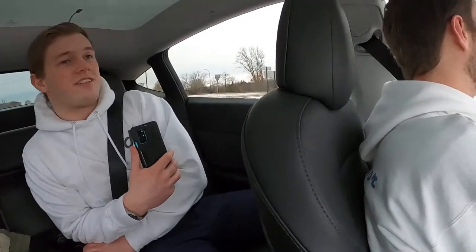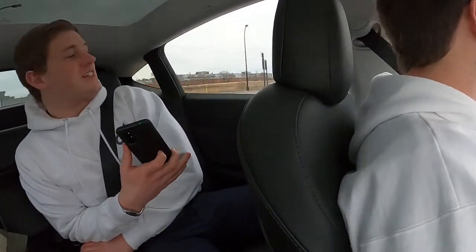Alright, so is the ride up there as bad as it is back there? That's what I want to know. Well, you and I will have to change seats. Well, I'll just figure out when I drive it. Right. Yeah. Because it is terrible back here. Really bumping along. And I would go as far as to say it's probably the worst riding car I've ever been in so far. At least in the back seat. I don't know about the front yet.